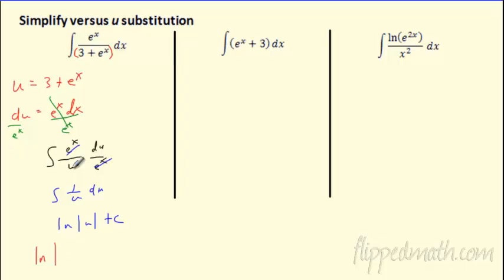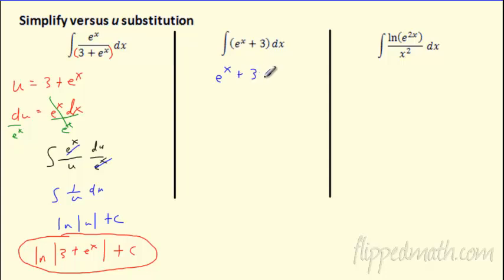I know I'm going fast here, but the idea was more the setup on this one. There it is. So a lot of times we're like, hey, u-substitution is great. I love u-substitution. I'm going to do it for everything. Do I need u-substitution here? No, this is just a straight integral. So don't freak out. I'm going to mix these into the practice because sometimes it's just this. You can integrate this. What is the antiderivative of e to the x? It's e to the x. And the antiderivative of 3 is just 3x plus some constant c, and you're done. That's it. Easy peasy.